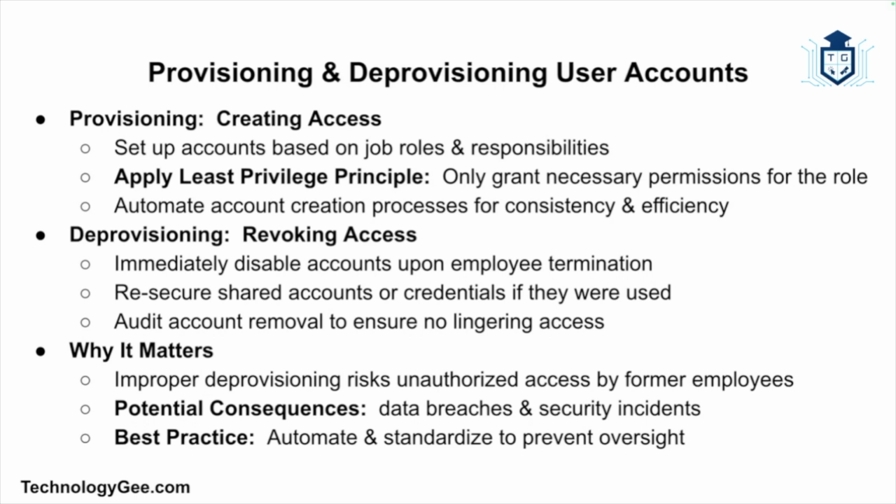And then we have deprovisioning tips. You want to disable accounts immediately upon termination, and you want to ensure that shared accounts, if used, are resecured. So what would happen if you don't deprovision correctly? Well, former employees might retain access, which could lead to data breaches. So you want to keep this process tight and automated where possible.